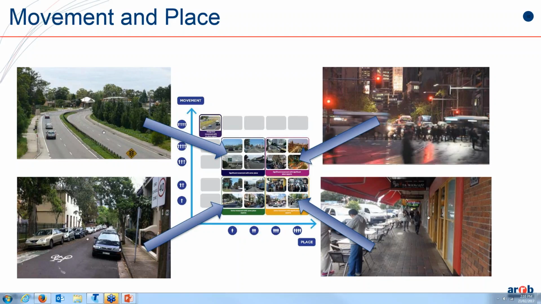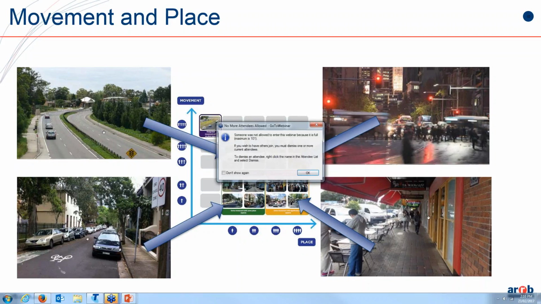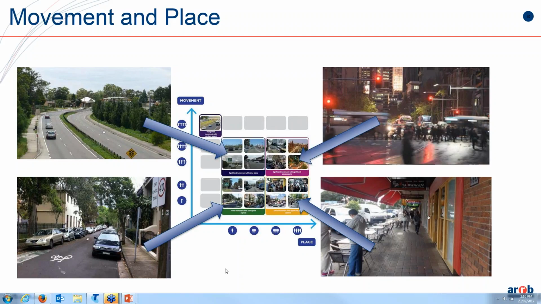And we don't try to achieve everything. We don't attempt to achieve high mobility and high place function at the same time. So it allows us to prioritize and target specific functionalities as opposed to solving the global congestion cost. So we can then be more responsive to the place function as well as the mobility function when it is required, or perhaps more accurately, when it is agreed upon by the stakeholders.